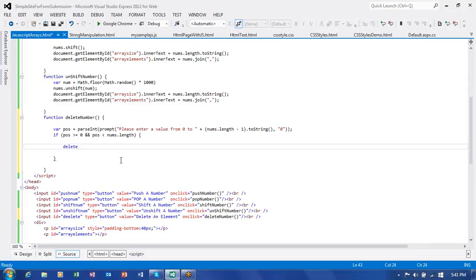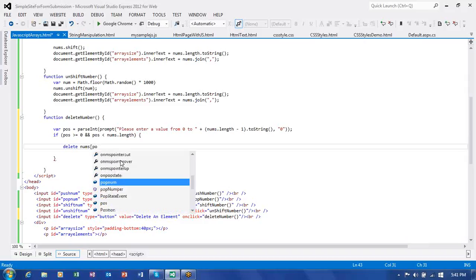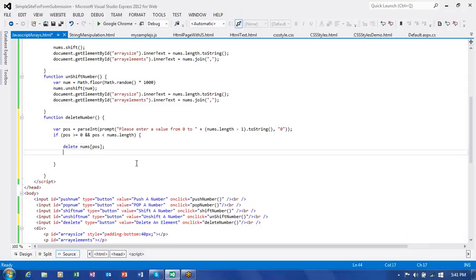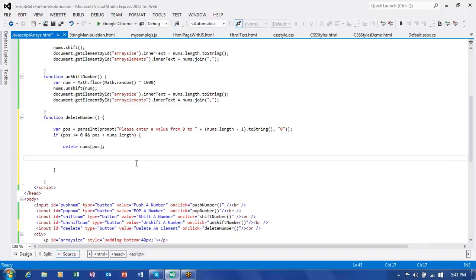What exactly it is? nums of, followed by, it must be here pos. Like this we should delete. It is basically deleting the object. Our element is deleted.